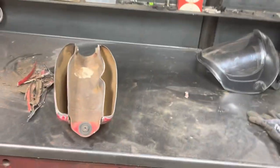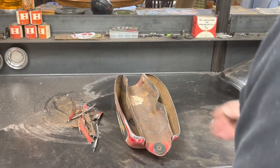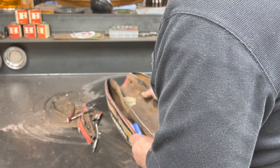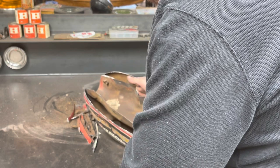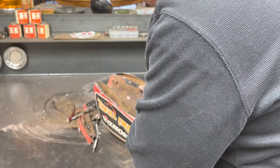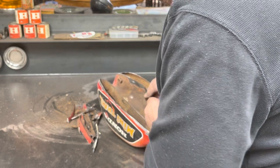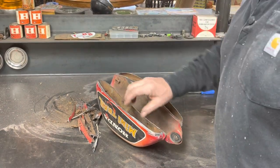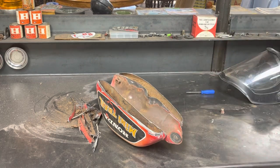You know what? We're going to concentrate on the sides, see if we can get that put back together, and then we'll worry about those in a bit. We might be able to just throw some JB Weld on those. It's pretty thin right through there too. So, oh well. All right, first thing I'm going to do is see if I can cut some sheet metal to match these contours so that we can weld that back in.